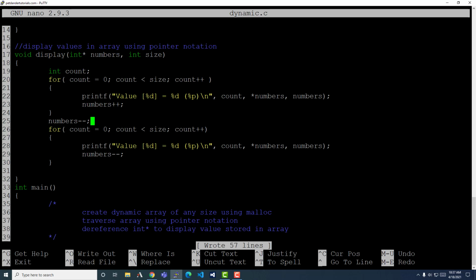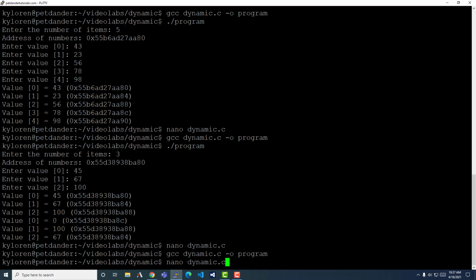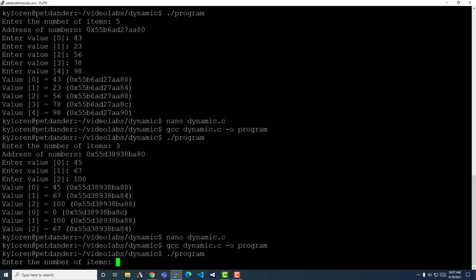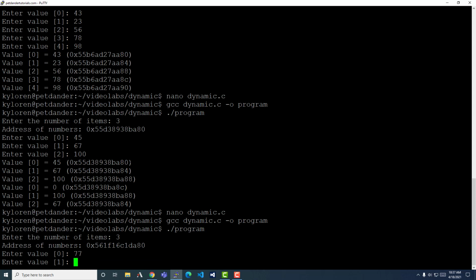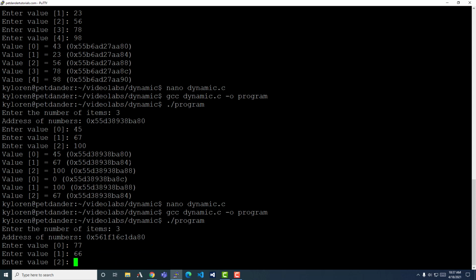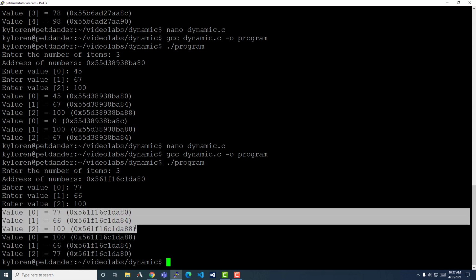Alright, so then let me do Control X, let me compile this. Alright, so again 3 elements, 77, 66, 100. Alright, so the first for loop displays it in correct order.